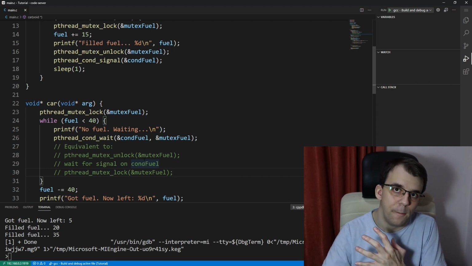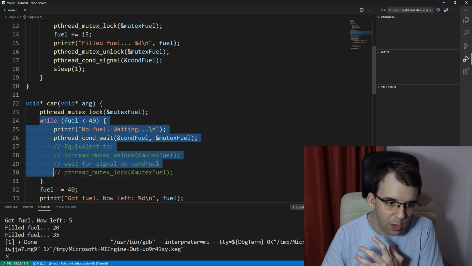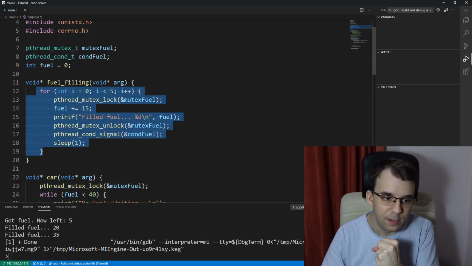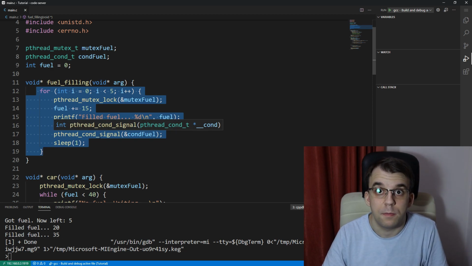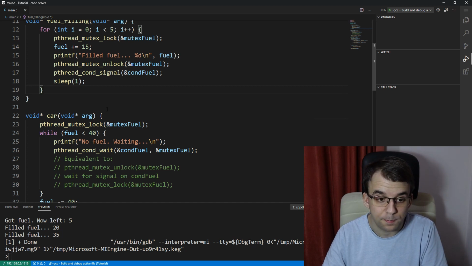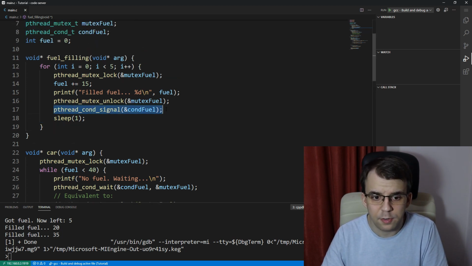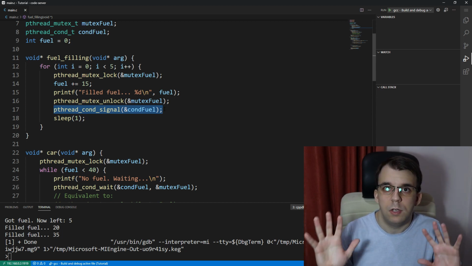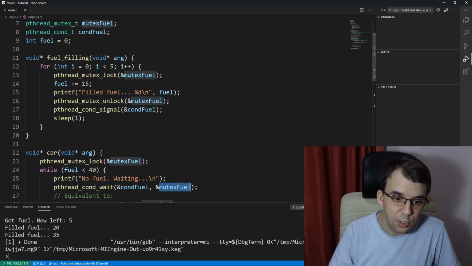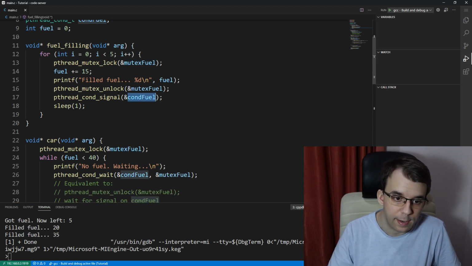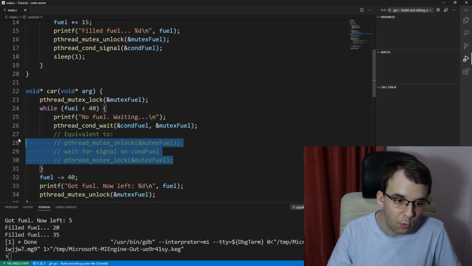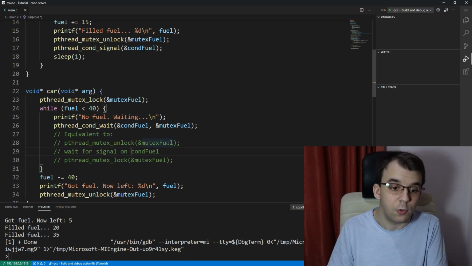Okay, so that is how, even though we're in the while loop and we have locked the mutex, we were able to fill the gas station. That is how this all was able to work. The cond signal didn't do anything with the mutex, it left it as it is. As you can see, we don't even pass this mutex here. It just tells all the waiting threads that called wait on this condition that they could continue. But the wait call does all these three things, and it's very important for you to understand this concept.